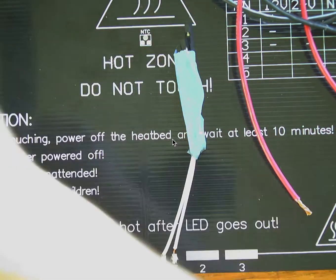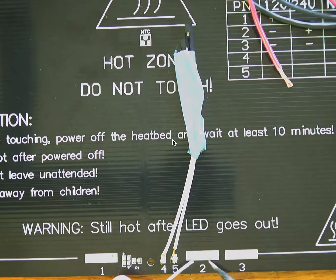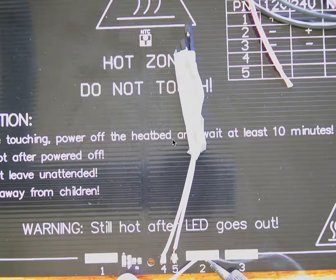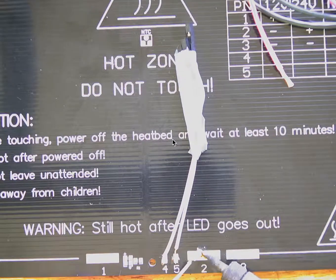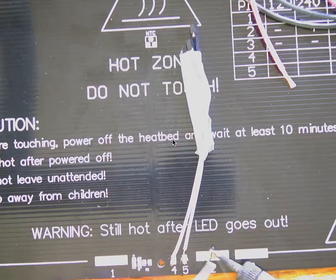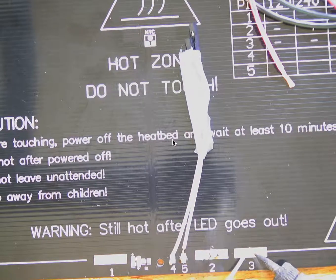Just first off, let's tin the tabs again. So where'd my solder go? Let's tin these big tabs also, heat them up, get some solder on them. It's a little challenging to get things to stick to these tabs. So I found that if there's solder on them that's well adhered before we start, it's easier to get the wires to stick. Let's try that.